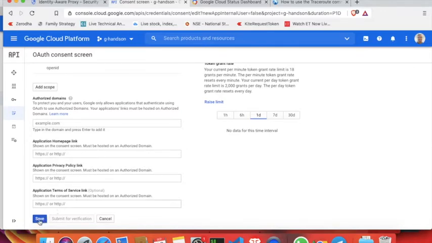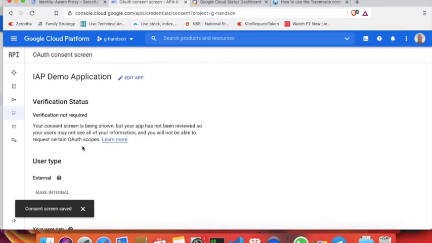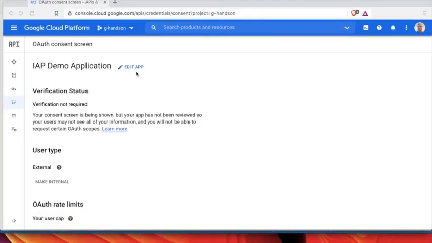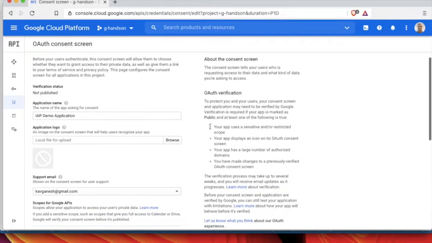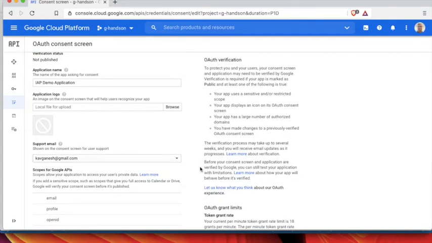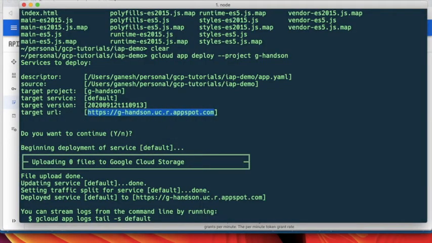Once we create the dummy one, it gets created, and then we will be able to edit this application. Remember, this consent is only for one time, so one time per project. So you won't be able to create multiple applications in this way, at least. And this is inherently OAuth. So that also we need to remember.